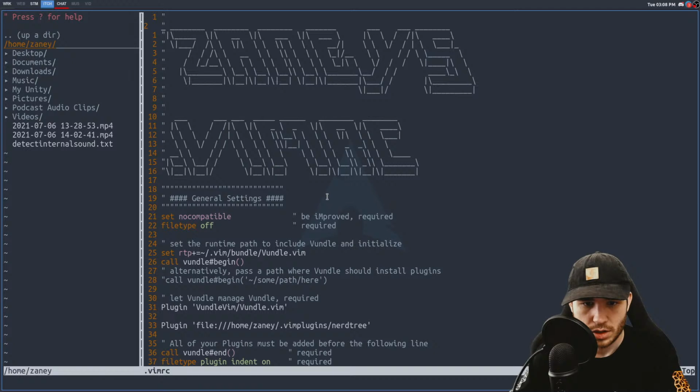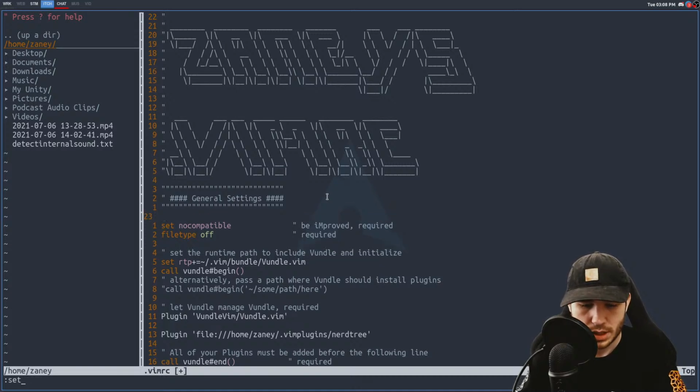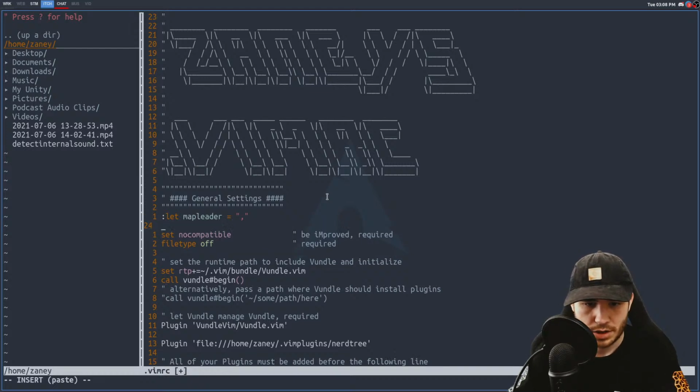What am I doing? Escape, set paste, enter, I, Control Shift V. Let mapleader, and instead of it being backslash, what should our leader be? Yeah, like semicolon. We'll do semicolon.